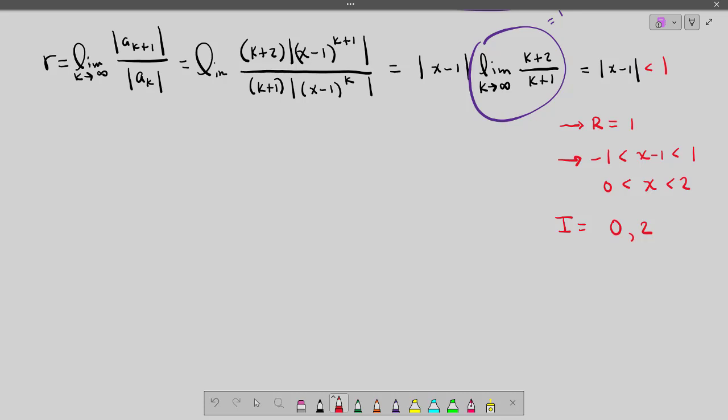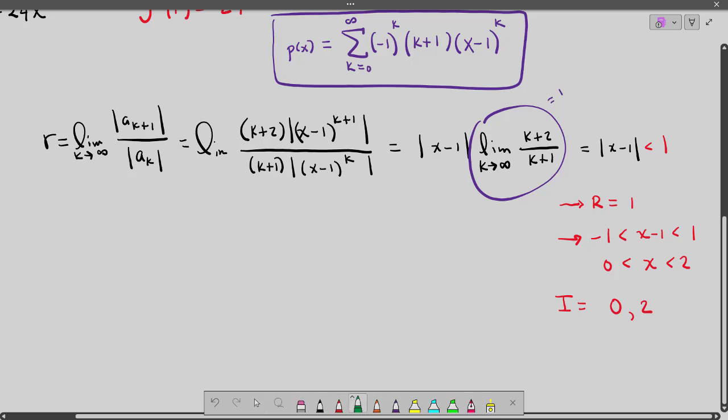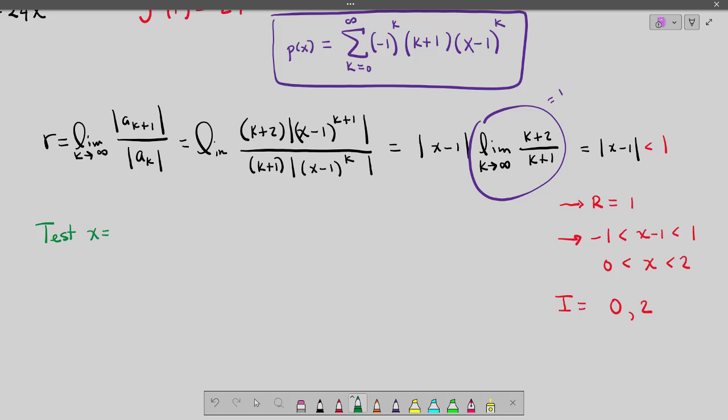But we don't know what our endpoints are yet. Right? We have to go back to the series and test our endpoints. Anytime we're starting from scratch to find the endpoint convergence, we have to go back and just test them. So we go to our series. We don't even care that it starts at 0. It doesn't matter. We just need convergence or divergence. We can put it there, but you don't actually need it, because the series converges based on its tail, not where it starts.